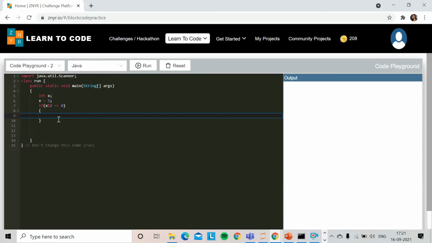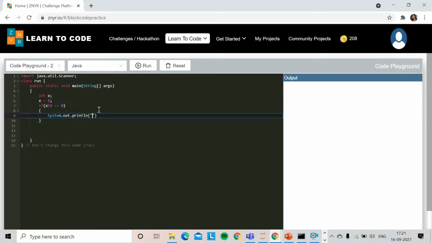So coming back to our code, we just checked whether x divided by 2 gives a remainder equal to 0. Then we tell the system to print out system.out.println, circular brackets, double quotes.